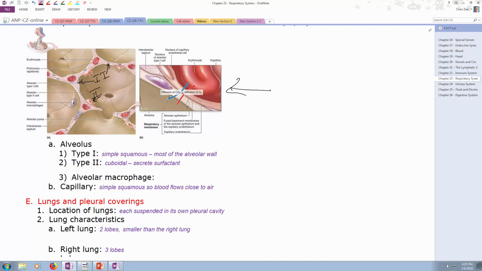And surfactant, we're going to talk about in a little bit, is completely responsible for keeping these little wet sacs from collapsing. Because one of the things that you know, whenever you breathe out, is it just air that you're breathing out? Is it just oxygen and carbon dioxide that you're breathing out? There's moisture. And if there's moisture that you're breathing out, that means inside these little sacs is water.